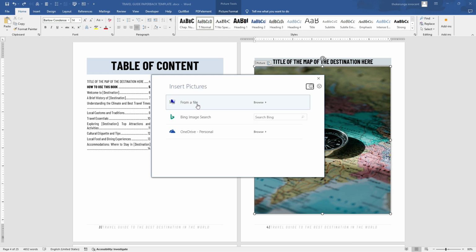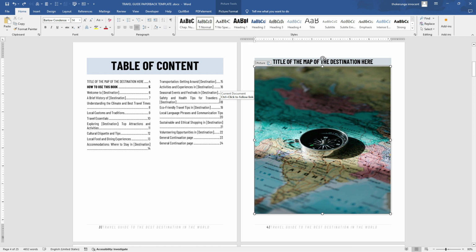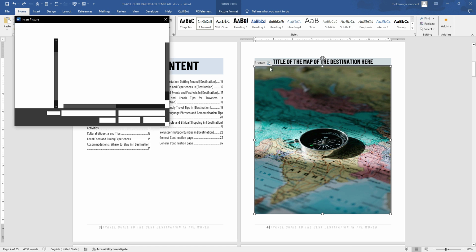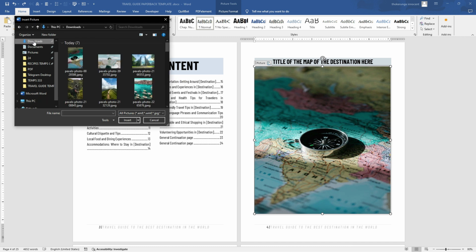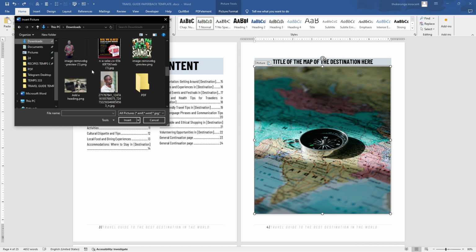Now from this window, you're going to choose your source of image. It can be from your computer, it can be from Bing, or from your personal OneDrive. Yes, from OneDrive, but the best one to do is to get from your computer, because you would have downloaded the images you want to use in your book and they should be on your computer. So I will just choose the first option, wait for it to open. If it doesn't open, you click again, but it has opened, as you can see. Then you go ahead and click on downloads. Yes, I kept my images here in downloads, so I'll just click on downloads to bring me here.